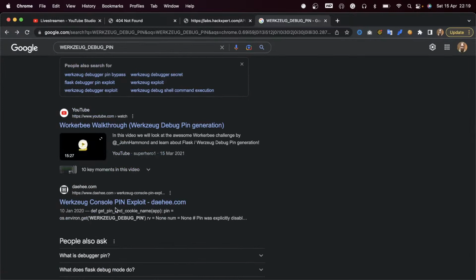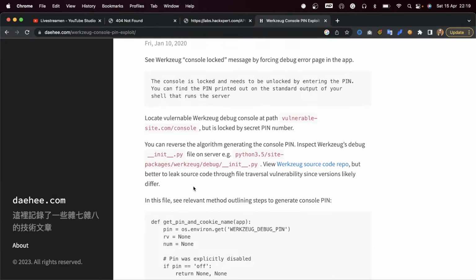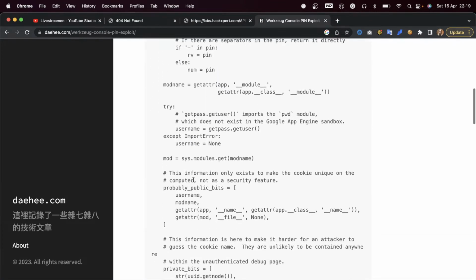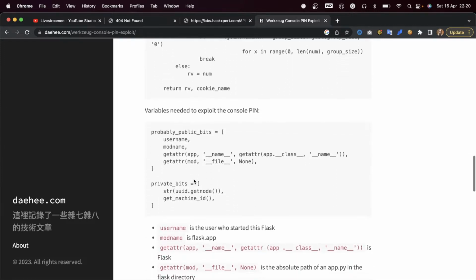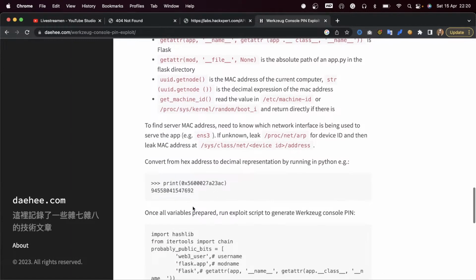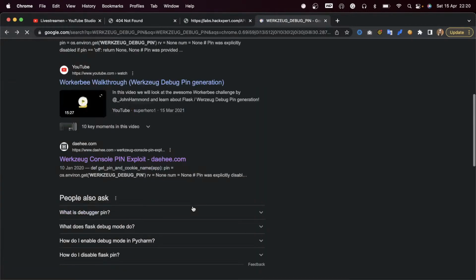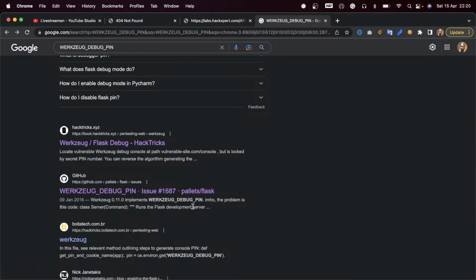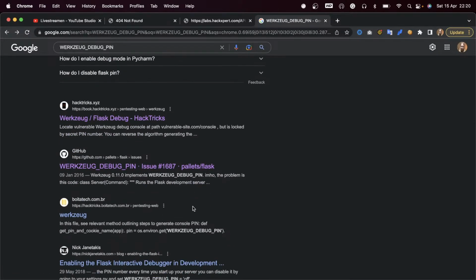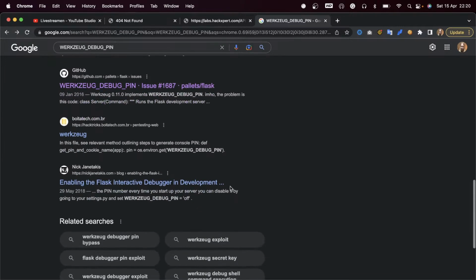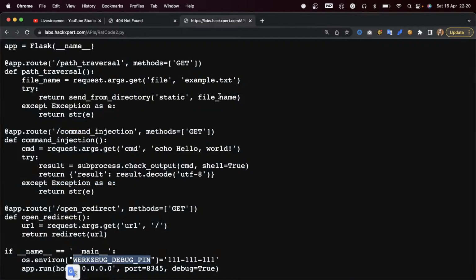Why is it secure by default? Well, it's not secure. You should never have this enabled in production. So if you are on a pen test, make sure to tell your customer to disable this when they move to production. But why is Werkzeug such a big one? Because this is a full debug console. It means that you can execute any type of Python commands that you want. A Python reverse shell isn't that hard to achieve. So if you find this open, try some easy pins and passwords. It's always the same structure, so just try some easy passwords for it, and just try to see if you can make a connection, a reverse shell through Python.